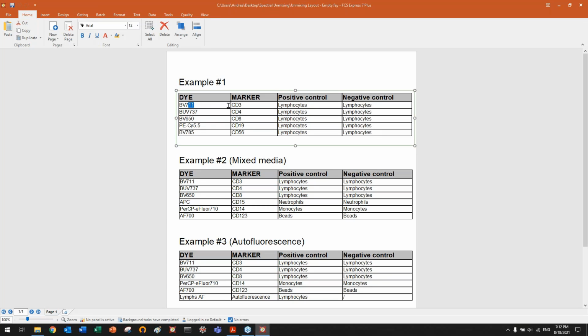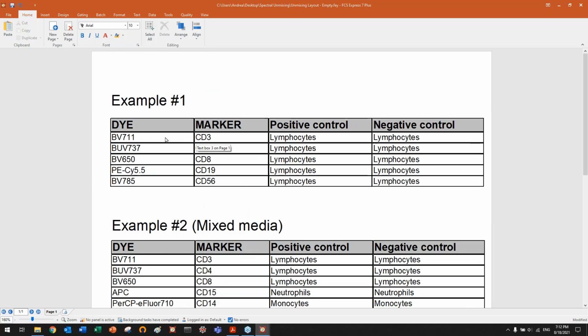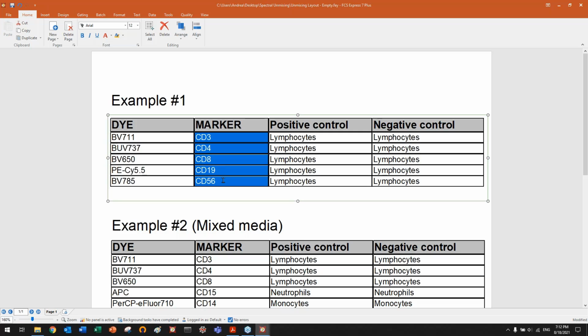Those are the dyes and the antibodies that I'm going to use. This is BV711 CD3. If it's too small, let me increase it a little bit. It has been stained with CD3. This is BUV737 with CD4 and so on. If you look at these, you see all those antigens can be found on lymphocytes.